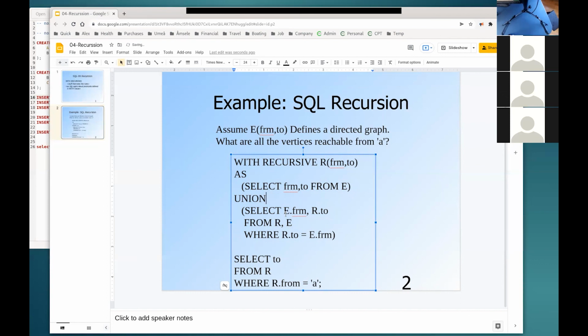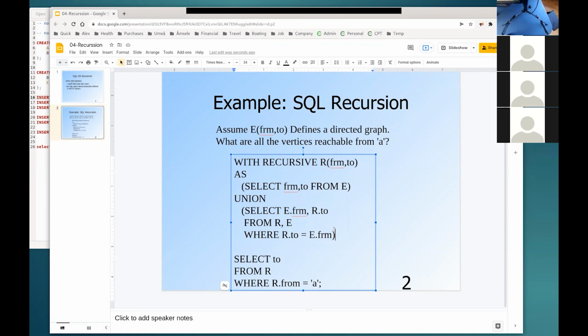UNION, because it's set semantics here, and then it uses R inside itself and does the join. I hope people can see that. The syntax looks a little bit jarring, big and kind of weird, but really go through this and understand the syntax exactly. You have a question on your lab 1 where you have to do recursion, so you're going to have to study how to specify these things.